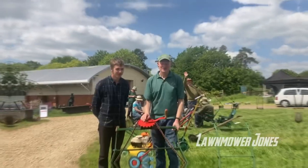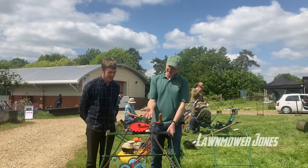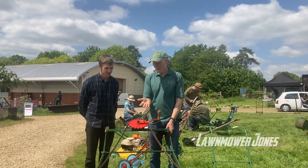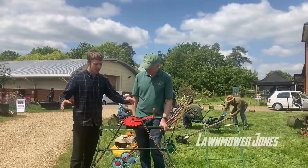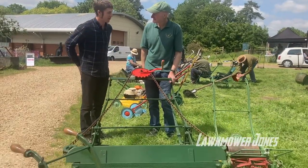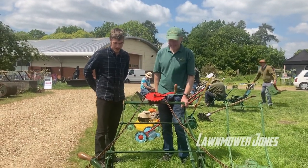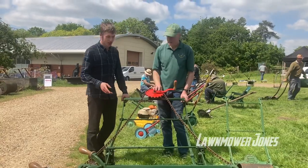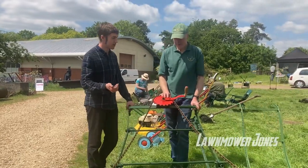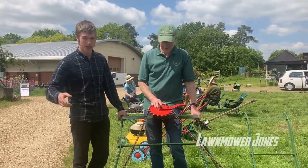And we'll go and have a look at some more mowers. So what we've got here, this is a real beauty. Would you say it's a pony or horse mower? It is a pony mower, but it's probably about as big as pony mowers got before they became horse mowers. It's quite a chunky thing, isn't it? It is really. What size cut is this? This is a 30-inch cut. They made them in 26 and 30, I think. They did make donkey mowers, which are smaller, at 24.